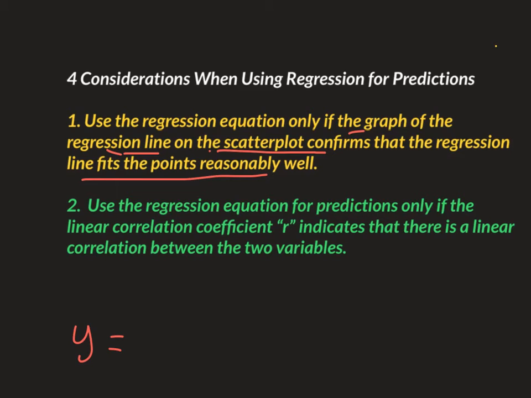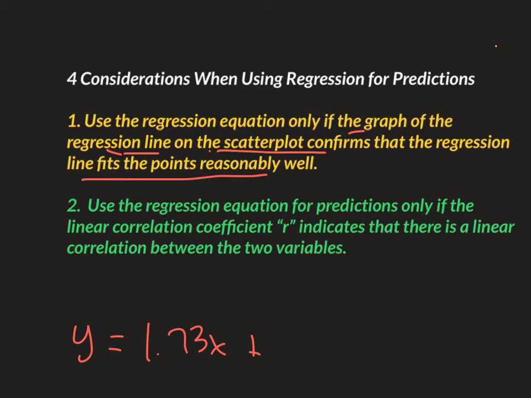Go to your y equals button. Punch your equation in. I think we had like 1.73x plus something earlier. Punch that in. Then hit Zoom 9, and you will see your scatter plot. And your calculator will also draw your line, and you can see for yourself how close your line is. So that's going to be the only new thing on the calculator, like I said earlier.